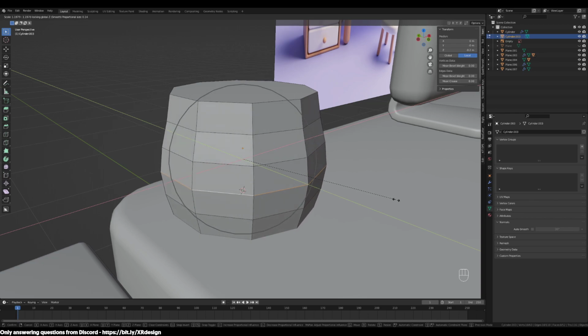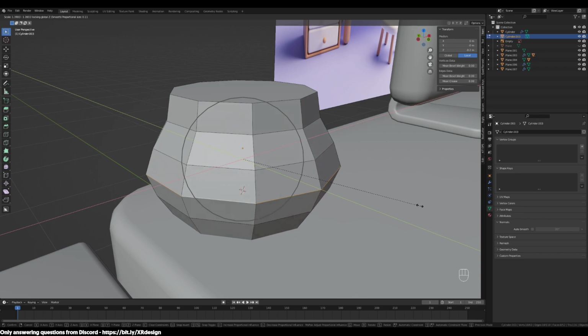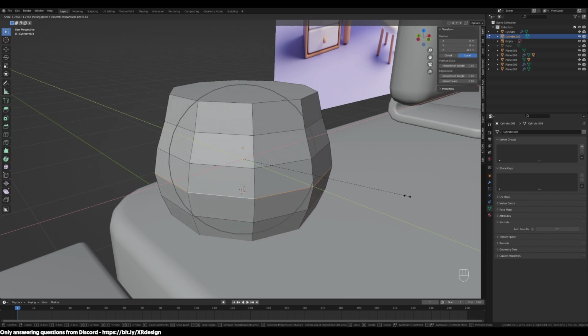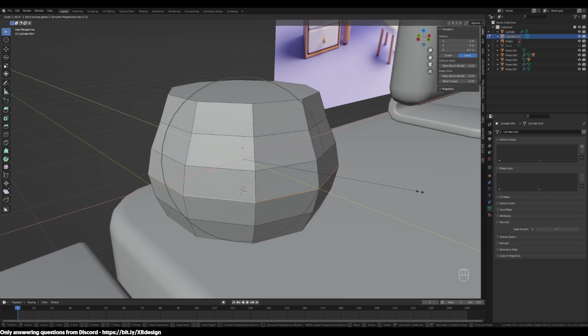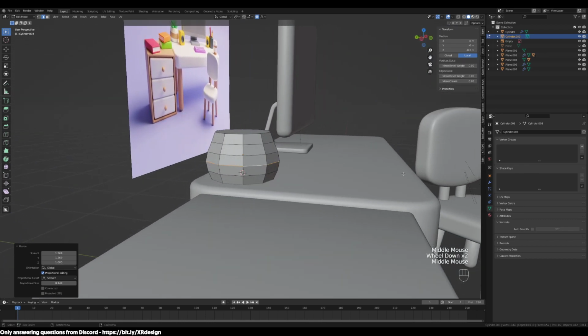And just tweak it so that you don't get any sharp edges. Like this one, if I increase it too much, I get some sharp edges here. So I want to make sure that I'm increasing the outer circle so that it's not doing that. So something like this would work.